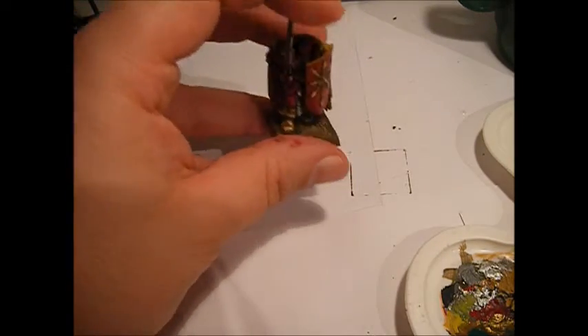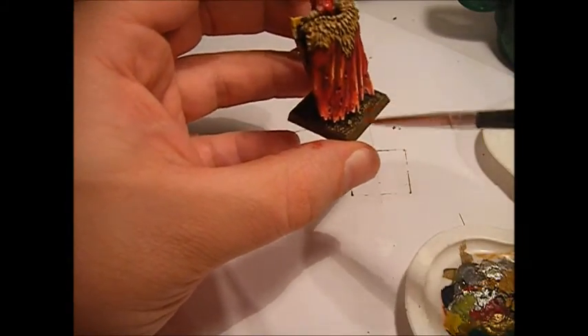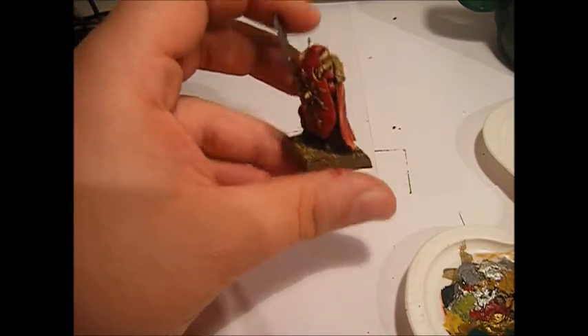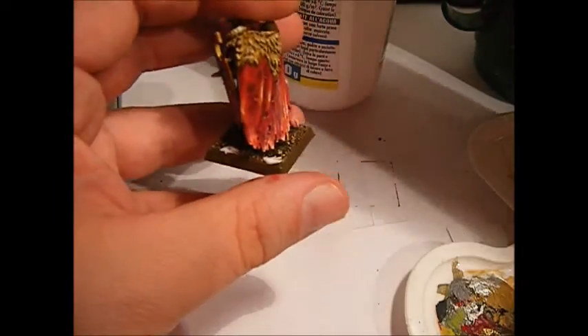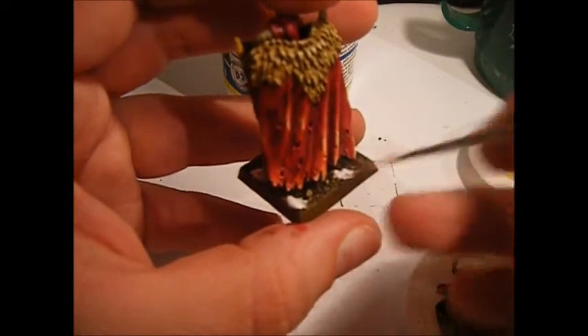As you can see, I've also painted the rocks, so we'll need some static grass now. Let's finish the job. For this we need a little bit of white glue, to go over the places where I have painted red — over the grass, over the stones. This will be the places where I will apply static grass, or whatever.